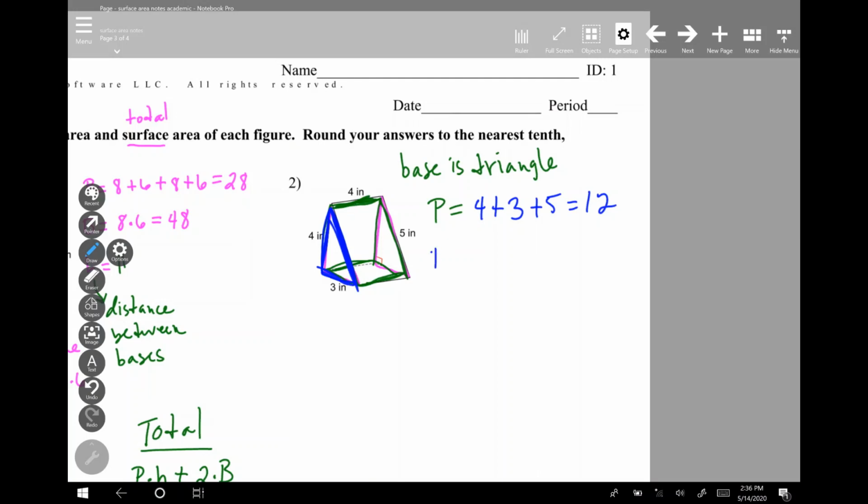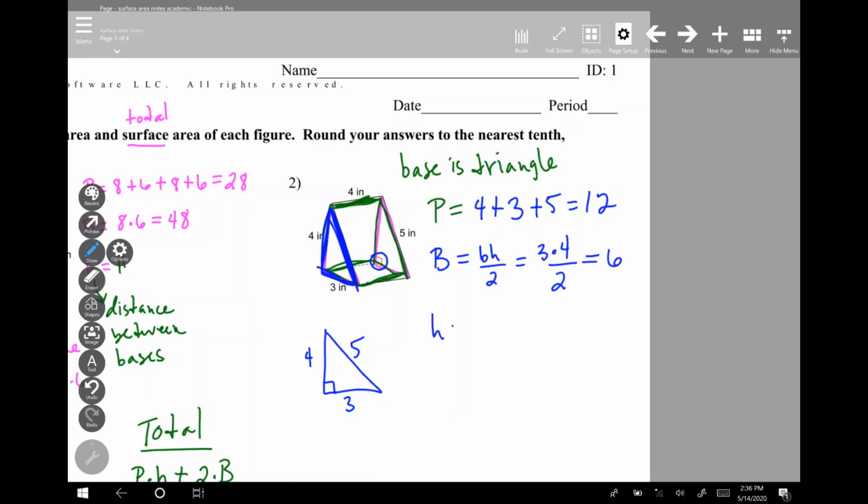Now I need to know the area of the base. Again, y'all, look right here. You see this right angle? We also got the right angle there. This is how your triangle looks. For the area of a triangle, it's base times height divided by 2. And this is only coming from the triangle. So remember, your base and height are at a right angle. So we have 3 times 4 divided by 2. So 3 times 4 is 12, divided by 2, that's 6. So the area of these triangles is 6.